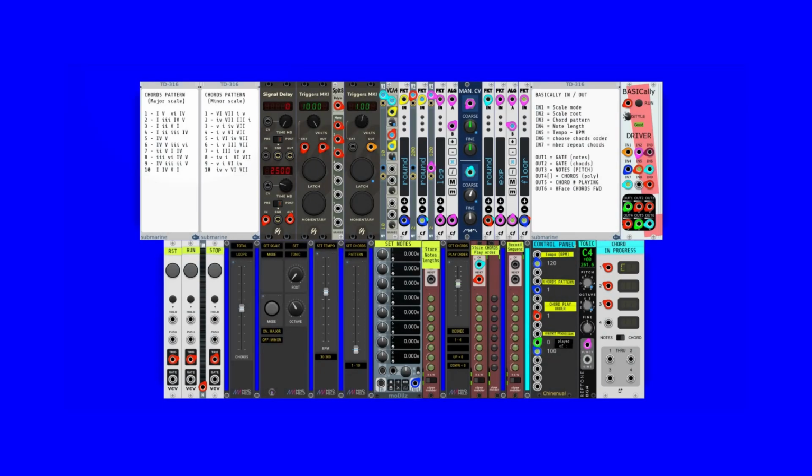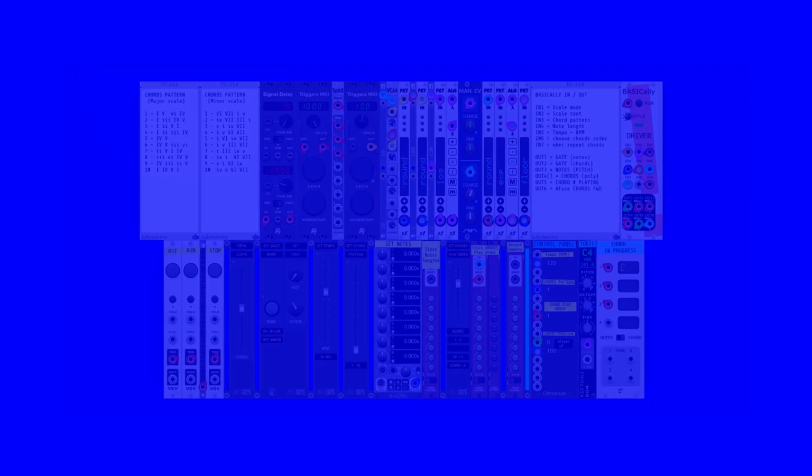This video aims to provide a quick explanation of my patch, which generates melodies in a partially random manner while respecting the rules of musical harmony. I invite you to test it by downloading it from the link provided in the description. Let's now listen to an example of a melody created using the patch.